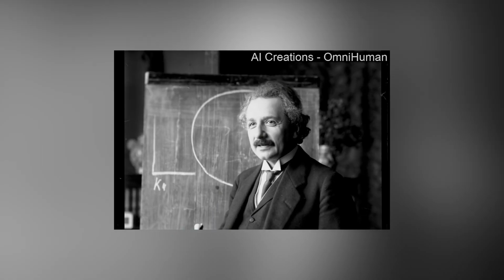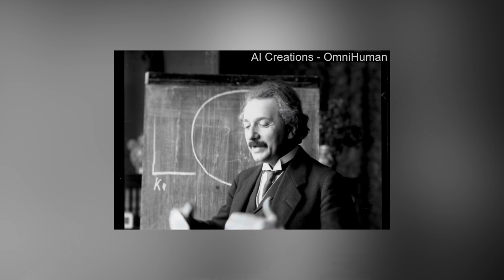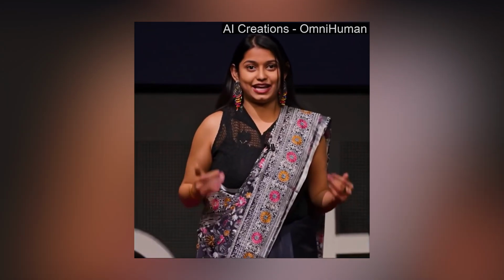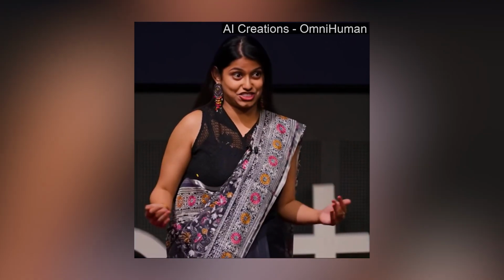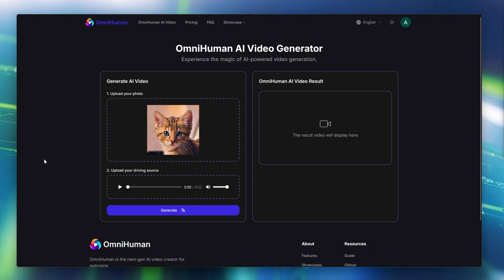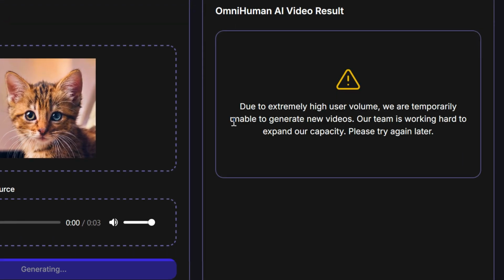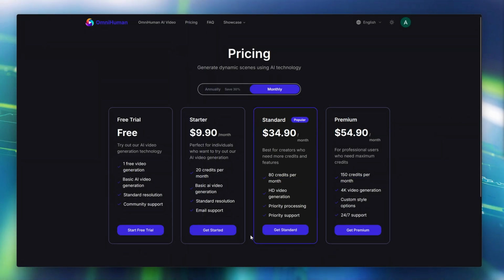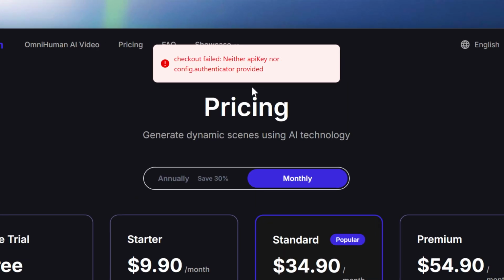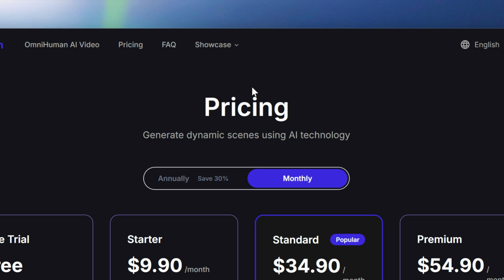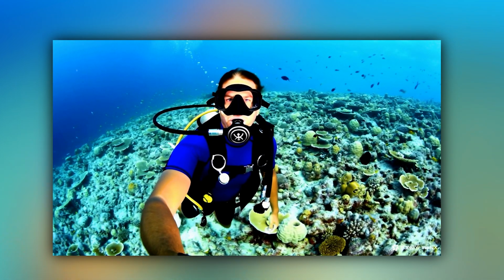That's really impressive how the arms are moving. And the way they look, that looks so natural, so real. That's like nothing we've seen before in all those generations. That is the next level. This is absolutely crazy. So I tried to create an animation with this. I uploaded a picture of a cat and an audio file. But every time when I click generate, I get this error message. And it doesn't work. And even if you try to buy it, it gives an error message. So it's not really out yet. But when it's out, social media gets flooded with videos like that. Crazy times we live in.